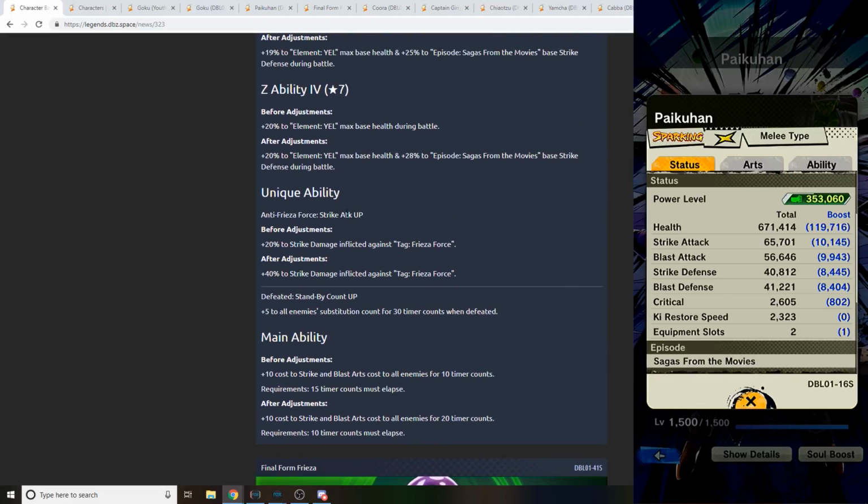that I just showed. Now, he went from doing 20% to tag Frieza Force to being 40%, which is obviously a more common version of that type of ability. We're going to see that change with Frieza as well when we get to him. He does not change his other unique ability. Plus 5 to all enemies, substitution count for 30 timer counts when defeated. That does not change. But his main ability does change.